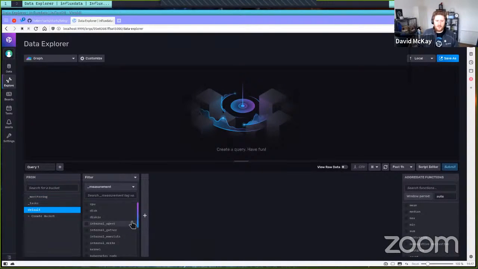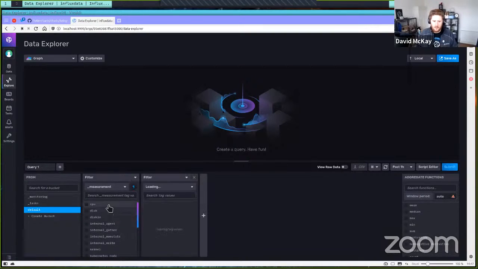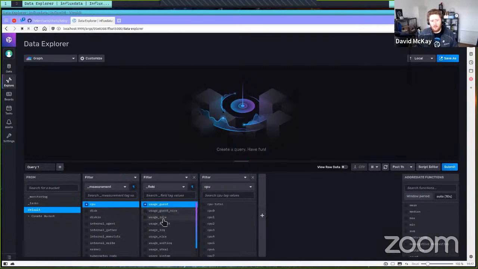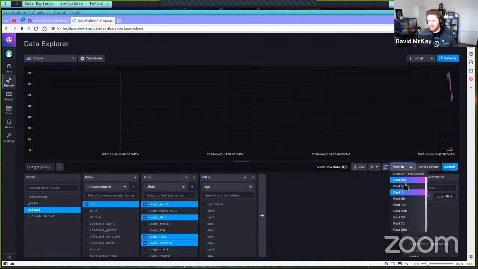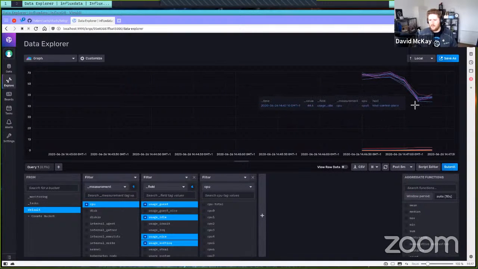We have all of these metrics that are being consumed for us by the Telegraf daemon set deployment.